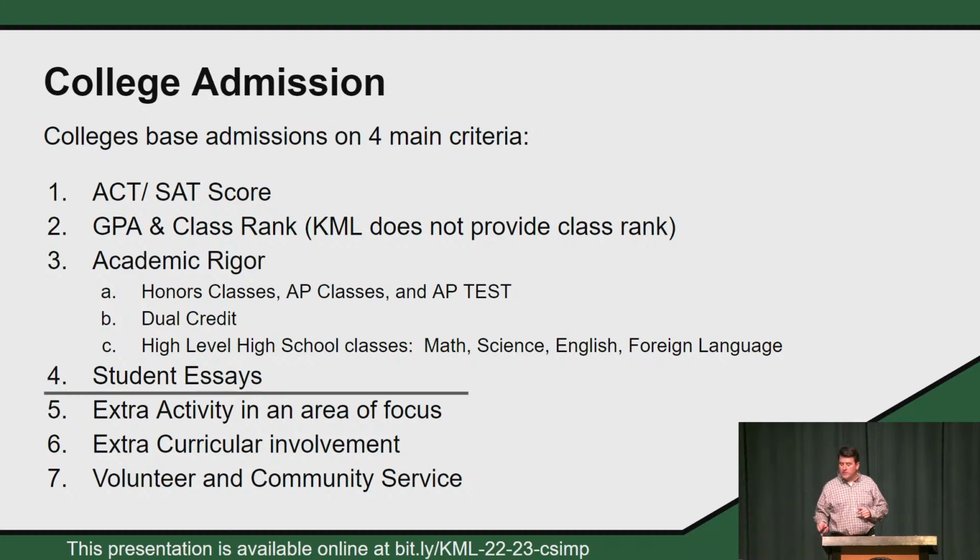Academic rigor is the other one that we're going to spend some time on. That's kind of the third part of this. And academic rigor is colleges want to see that the students they let in will have success in college. And so if students who are in high school take academically challenging classes, then the colleges can get a better gauge of their grade point average and how they're going to do when they come to college.